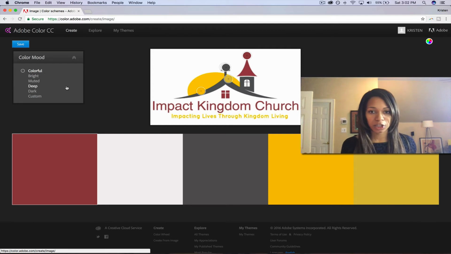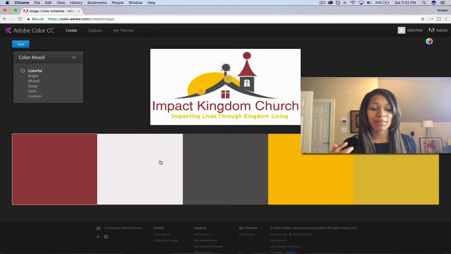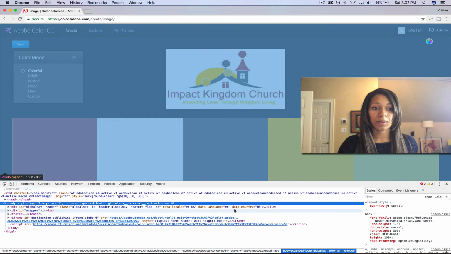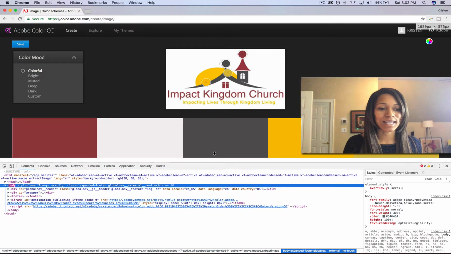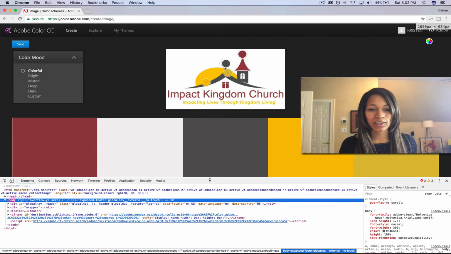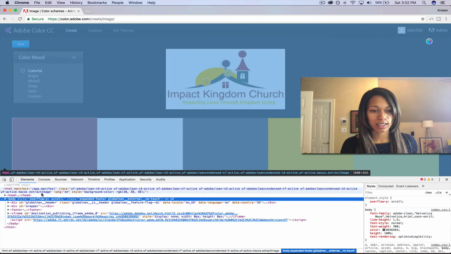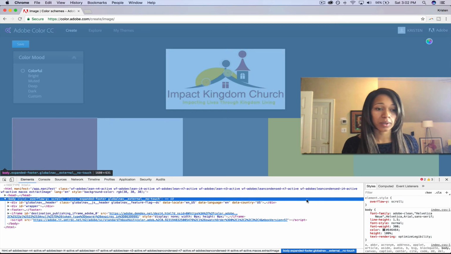Now, to get the color for the website, I use Chrome developer tools. If you do not use Google Chrome for your web browsing, then you'll have to find another way. I'm sure there's a plugin or something else you can use, but this is my method. So if you do not know what developer tools are in Chrome, there is a keyboard shortcut for Macs. What you do is you hold down Option, Command, and I, and it will bring up the code on a website. Oh my gosh, I was obsessed with this when I first found out about it. I think I learned about this in Coding Bootcamp with Tech Talent South. And yeah, it's totally a lifesaver.